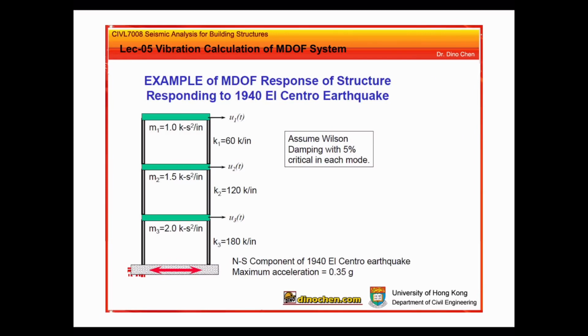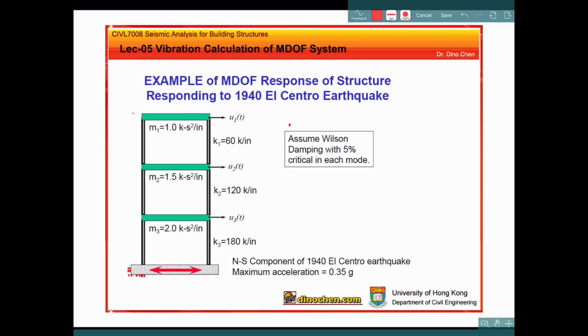In this real example, we can note that the MDOF coordinate is from the top to the bottom. So the top is the first degree of freedom, the second one, the third one. So it's K1, K2, and K3. The location is quite different from before. So be reminded of the relationship between the story and the degree of freedom. In this example, the damping ratio is 5%, like normal concrete, for each mode.